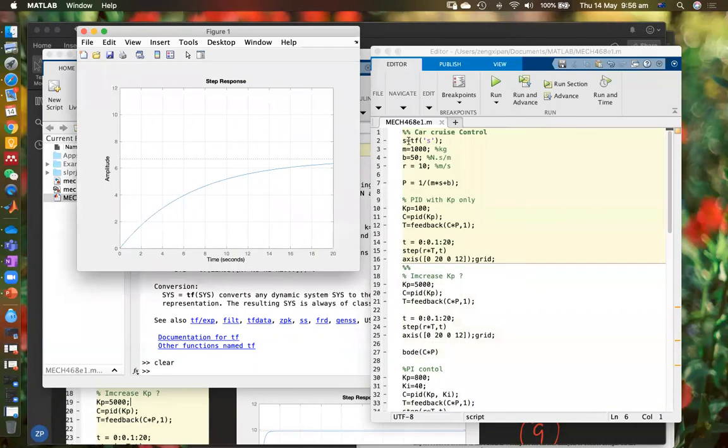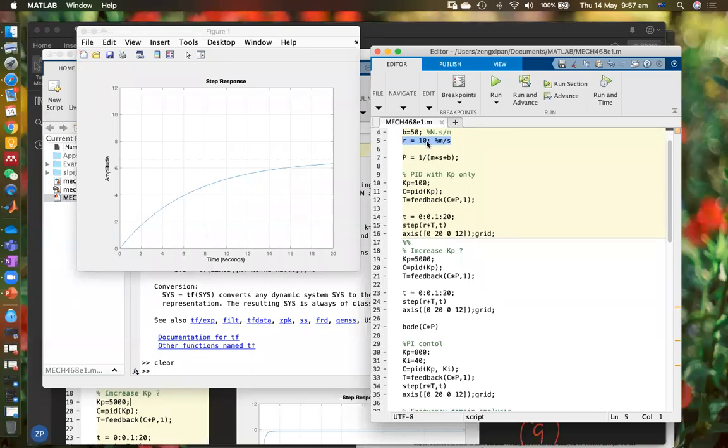So what I did here is I designed the control transfer function. S equals tf('s'), which basically converts this S into the Laplace symbol rather than the alphabet character S. So now S becomes our transfer function variable, and I can use it directly. I define the mass and the damping constant. For the reference here, I use 10 because if we use kilograms, and the damping is in Newton meter per kilogram, this unit is meter per second. So I say just 10 meters per second, which is like 36 kilometers per hour. It's a very slow target. Okay, I just say 10 is our reference.